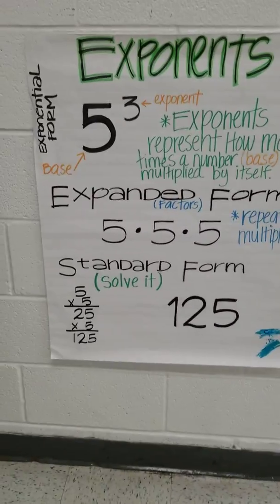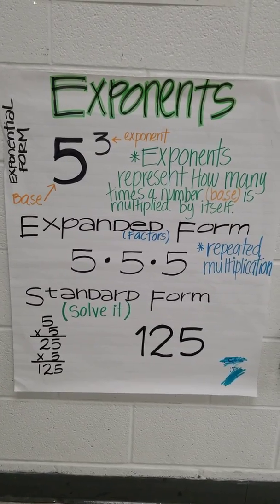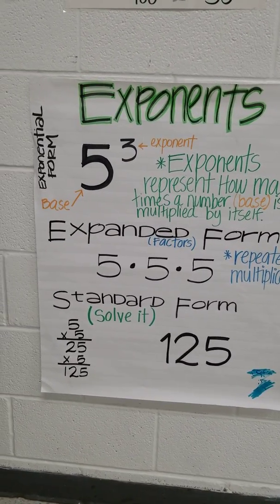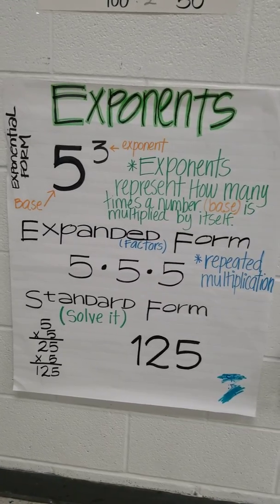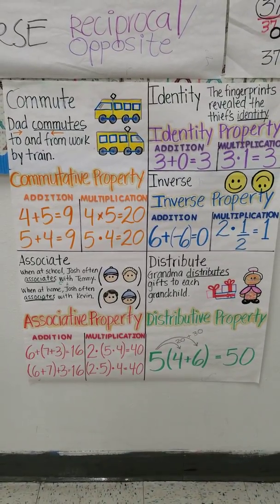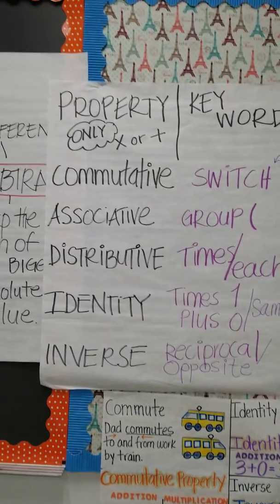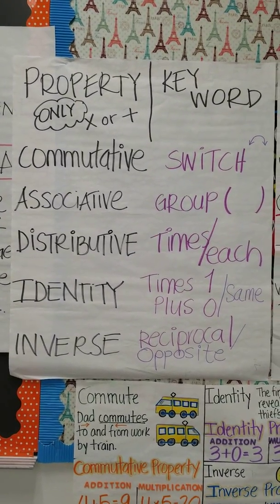We have on exponents, that is expressions. Exponents, we have it over here. Exponent, the base, expanded form, and standard form. And then we have the properties. Remember, you can pause this so you can study this. And then we come up with keywords for you to remember the properties.